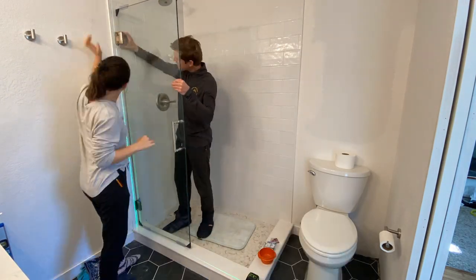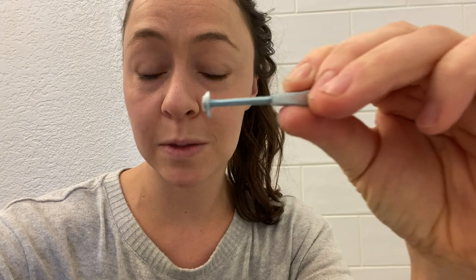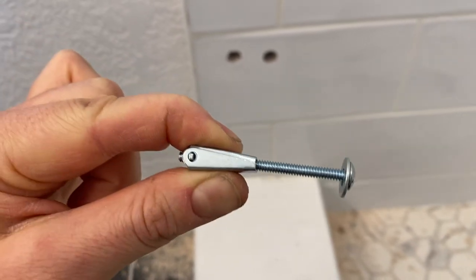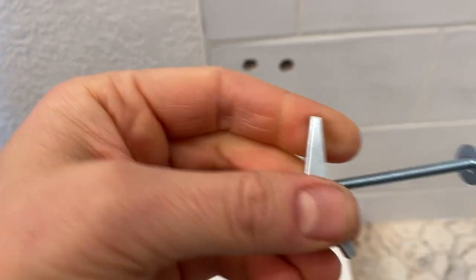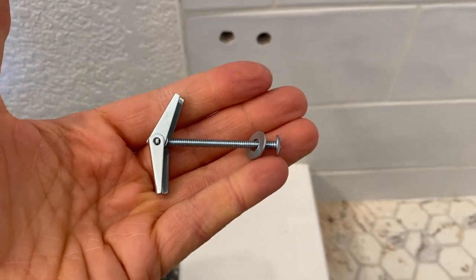Here's our door hanging attempt number one with those original anchors — and it was a fail. I'm going to show you why so you don't make our same mistake. The screws that came standard with these anchors are two inches long, and it's not nearly long enough to go through our drywall and the tile layer. Plus it needs extra length for the anchor to be able to expand. We installed the whole door and then realized the anchors weren't catching — they were just getting stuck in the channel. This was designed just to go through drywall, not through a tile layer plus drywall plus the width of the hinge. So these are way too small. Think about that when you buy these, because you need the anchor to pop out and expand in the back — you need to account for the width of your anchor, and if you get a bigger anchor, you need an even longer screw.